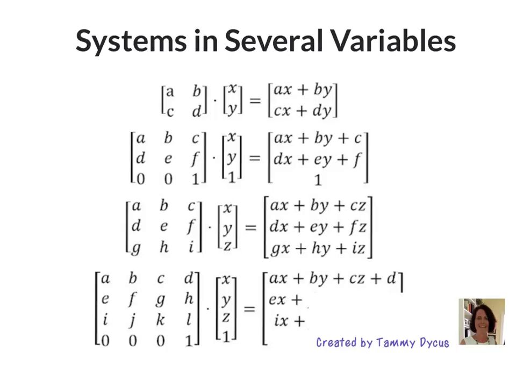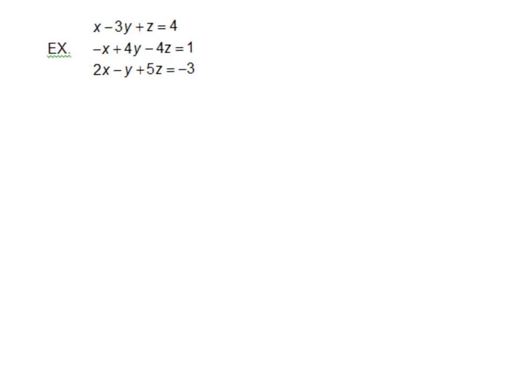Systems in several variables. Even though this section is entitled Systems in Several Variables, we're going to stick with just 3. And we're going to solve a system of 3 equations with 3 variables. This requires a lot of patience, a lot of rechecking every step, and we're going to use the process of elimination, or addition, some books call it addition. And you can use substitution to do these, but it usually ends up much messier.